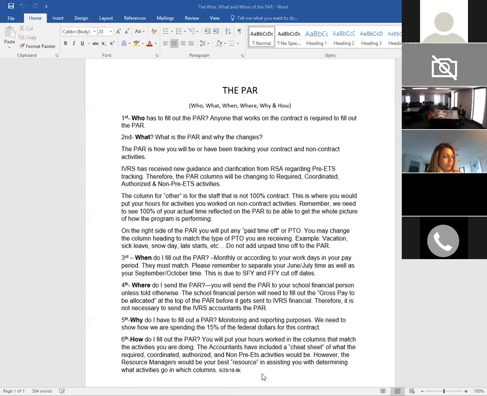And those show the required, coordinated, authorized, and non-PREETS type of activities and where they fall. However, your resource manager is your best resource in assisting you with determining where specific scenarios might go. So you're welcome to contact them if you have questions.